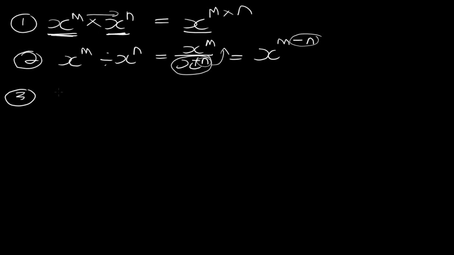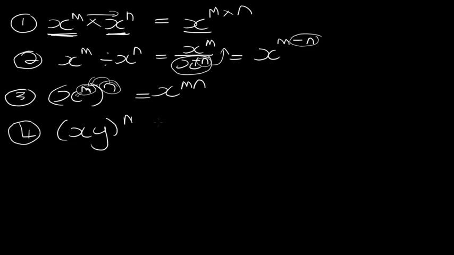The third law is x to the power of m, bracket, to the power of n. Now this is a very important exponential law, and one that can sometimes get you very confused. What happens here is you take the m, the power of m, and you times it with the n, not plus it but times it. So it's two exponents. The one exponent belongs to the x, but then the n is the exponent for the bracket, but this exponent n you times with the m, so you end up with m times n.